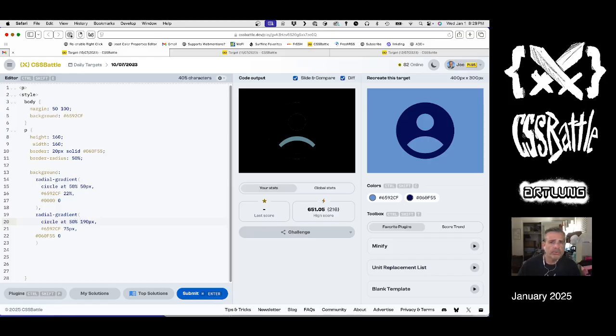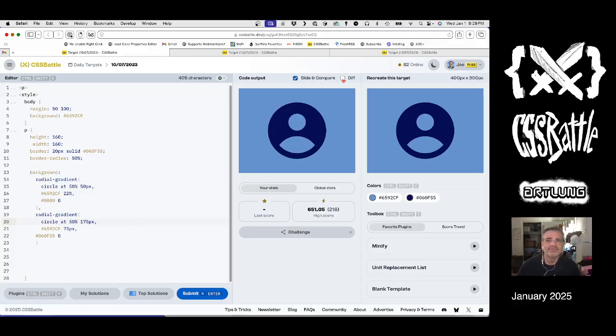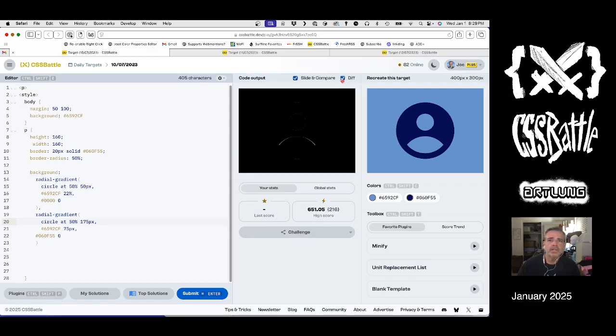And then let's move that up. Oh, close, huh? Just close enough that you can see that little waggle when I do the diff. That's no good. So it needs to be bigger.